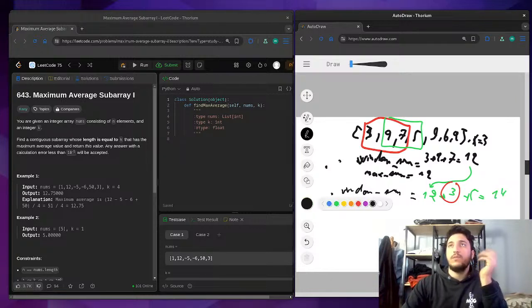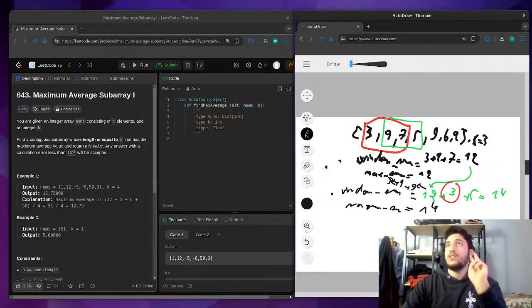Now we have to update the maximum sum, which is 14. So 3 plus 2 plus 7 minus 3 plus 5 is the same as 2 plus 7 plus 5.